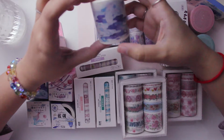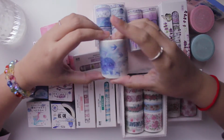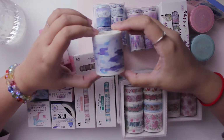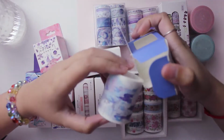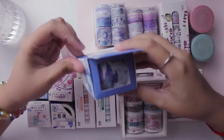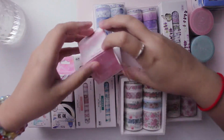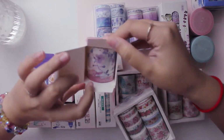That's this one. I saw these few first, so oh, these are kind of like big. Ooh, look at that. That's really nice. Oh wow. I should use blue and purples more. I've been using pinks for so long that I feel like I should start, like, expand my color palette and use blue more. I'm kind of overwhelmed right now because there's so many things. Yeah. Oh, this is nice.